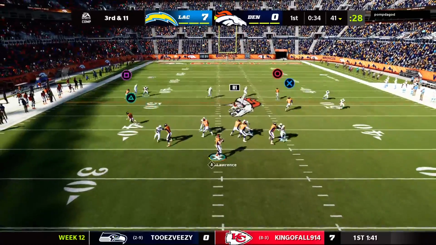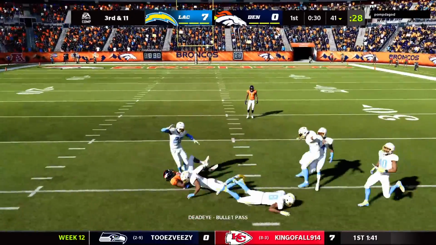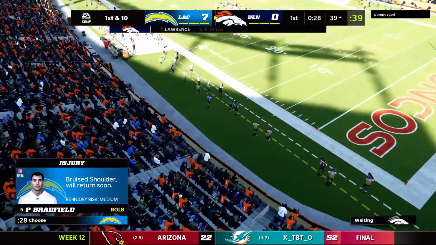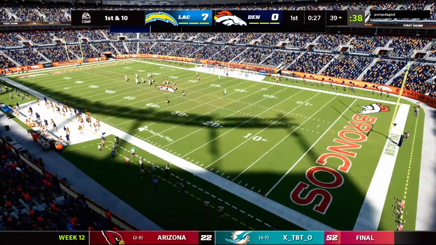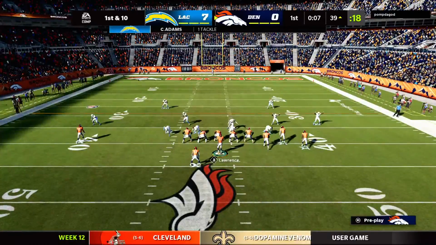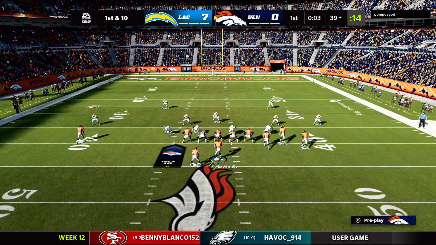On 3rd down, Lawrence. This will be caught. Judy. And he will have the Broncos first down as they're able to get the 3rd down conversion. That was a fun one to watch right there. A nice in-breaking route and plenty of room in the middle of the field. And he was able to get behind the linebackers and grab the completion for a really good pickup.